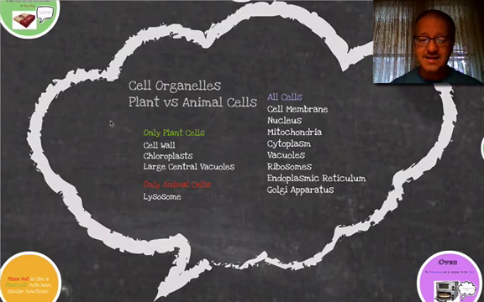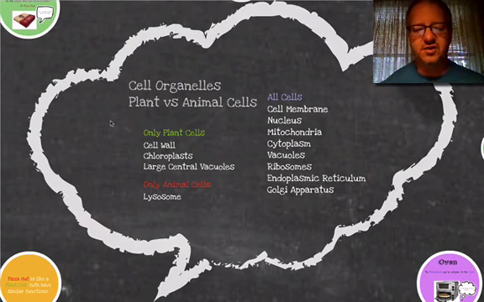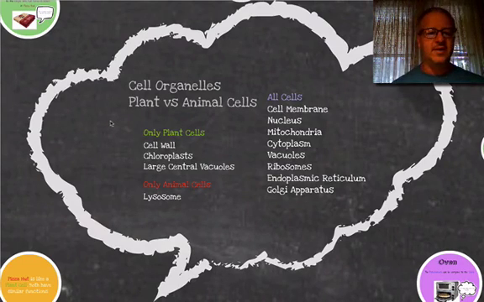All right, but plant cells have a few specific features that aren't found in animal cells, and those are the cell wall, the chloroplasts, which are what converts light to energy, and then there's also the large central vacuoles that squirt water out when they need to. And in the animal cells, something that plant cells don't have are the lysosomes.